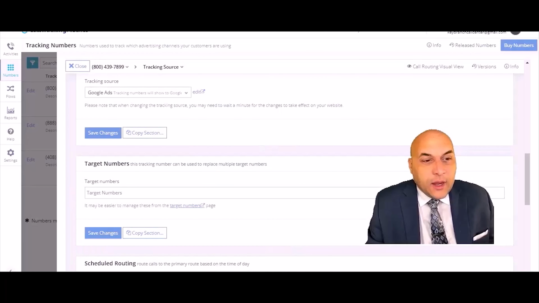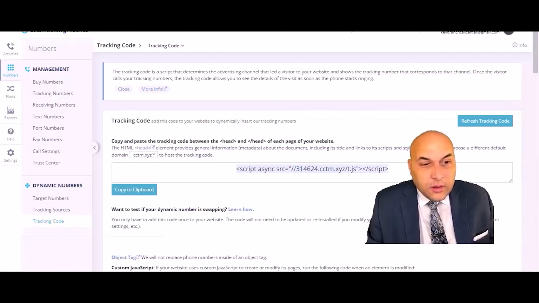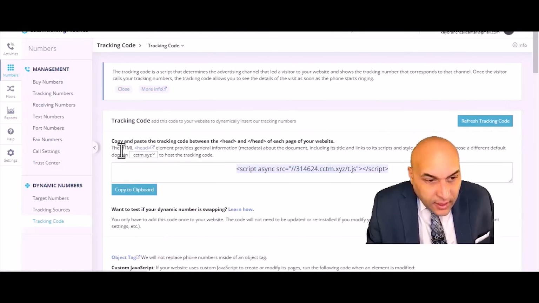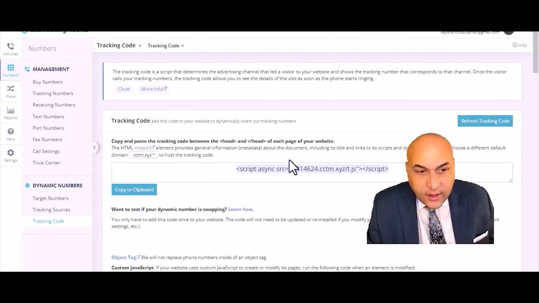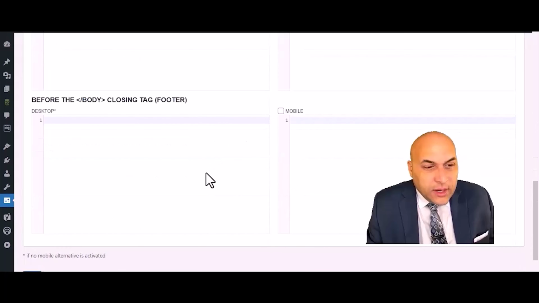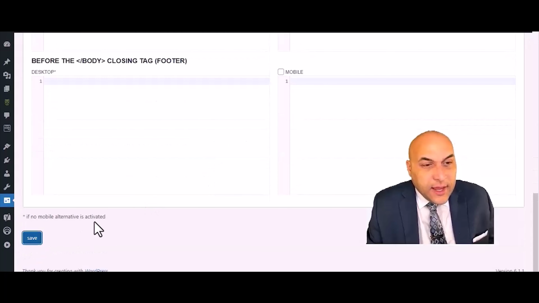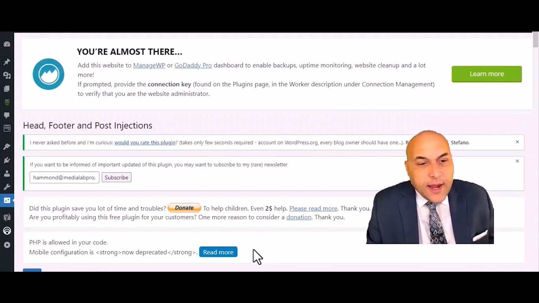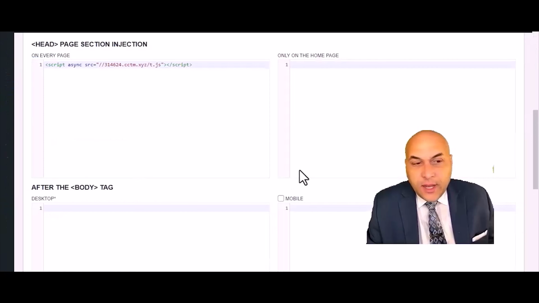Now if I go back here, right here, it tells you where to put it. It says HTML in the head element, document and links. So we put it in the head, scroll down, and hit save. Whenever you're adding a code, make sure you back up your website.